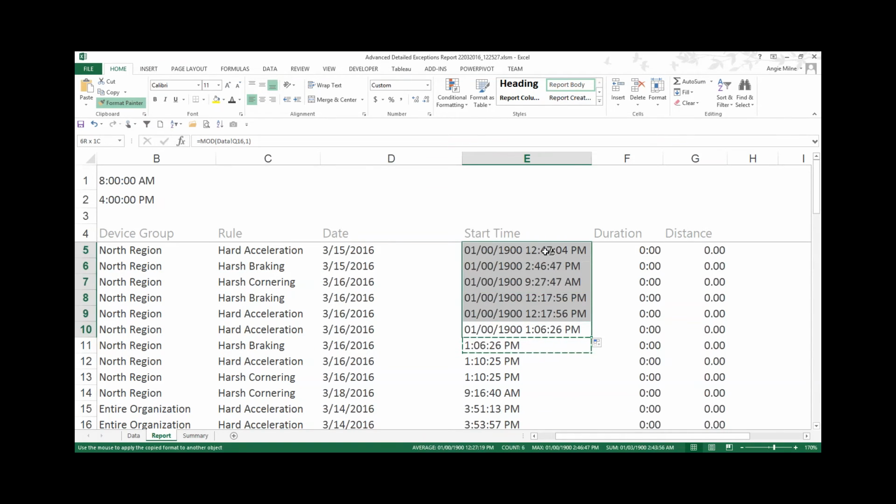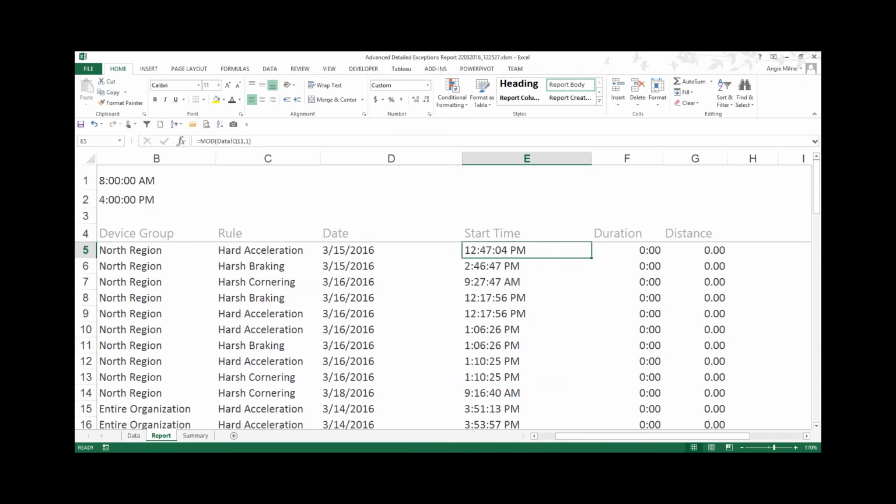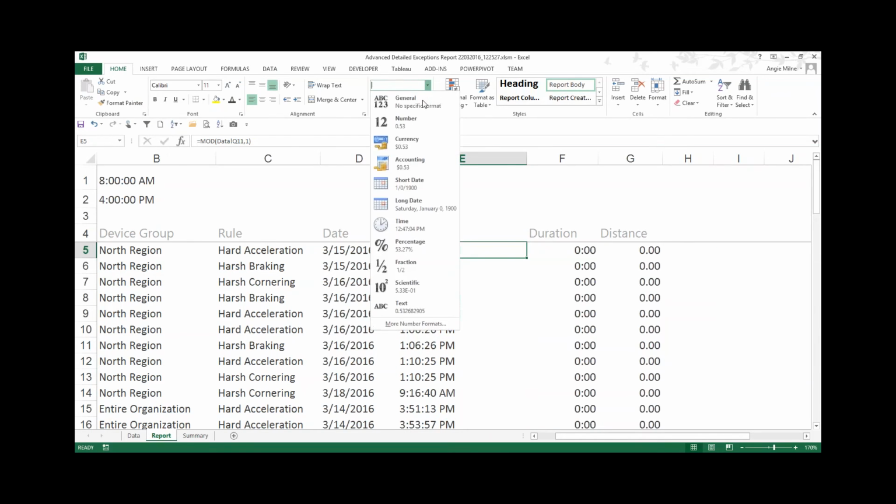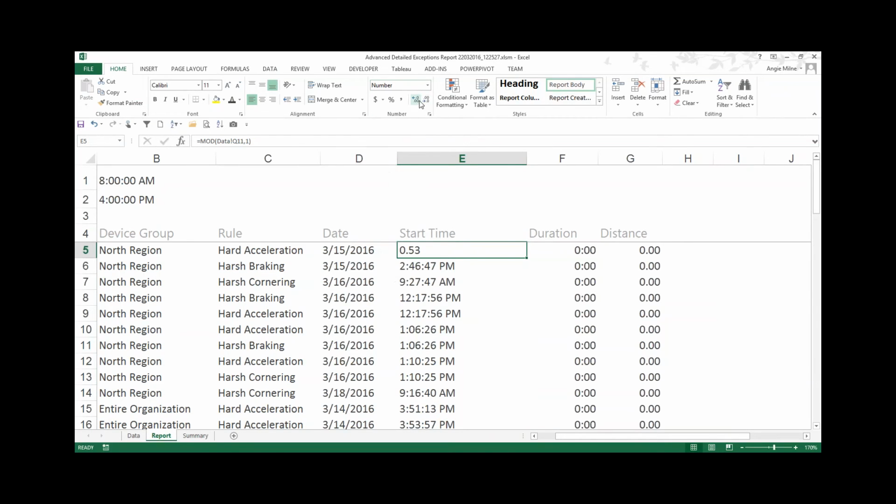I'm just going to format paint, nice and easy, and then make sure that this still has your formula in there, and then I'm going to double click here and fill it down. So now if I convert this to number, you can see it's just 0.53. Okay, so there we go.